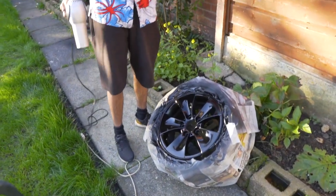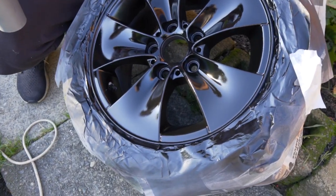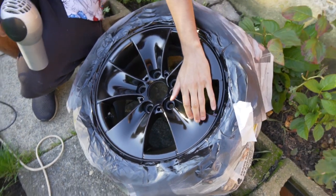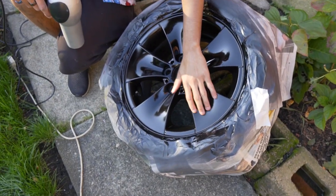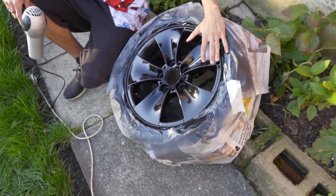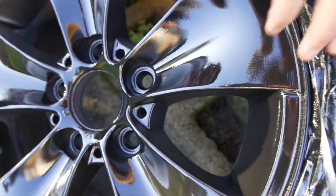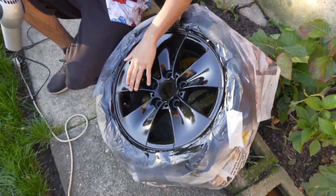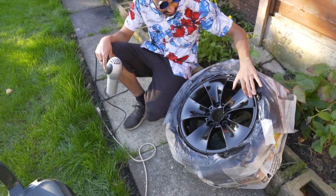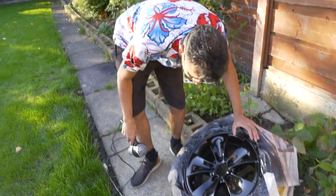So, are you rolling? This is how glossy it's looking. It's not 100% dry. Actually, it's pretty dry. This is how it's looking though. All glossy, except for this bit here where the newspaper just fell in. There's a bit of newspaper still in there. But other than that, everything else is nice and shiny. I think we'll just end it here. I don't want to take this off yet, so I think we'll just end the video here.